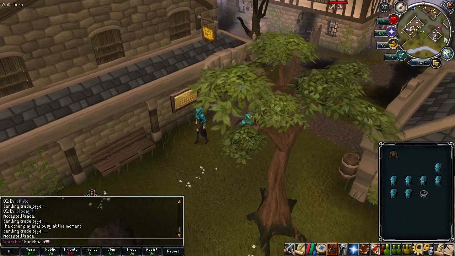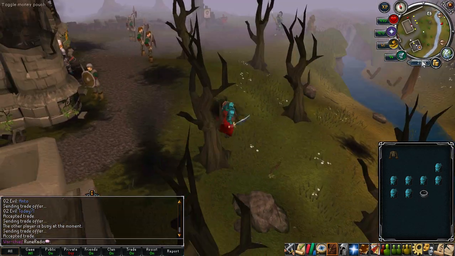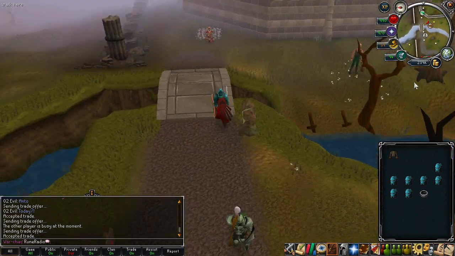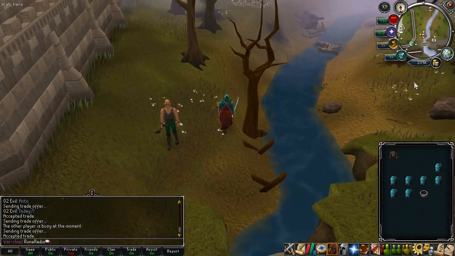Don't get me started. Right, where can I buy rune plate legs from? Oh, I know! Is it the Champions Guild? Yeah! We're gonna take a canoe down to the Champions Guild. No, just follow me. I wanna take the canoe! I wanna be a taxi man! Plate body on the floor.